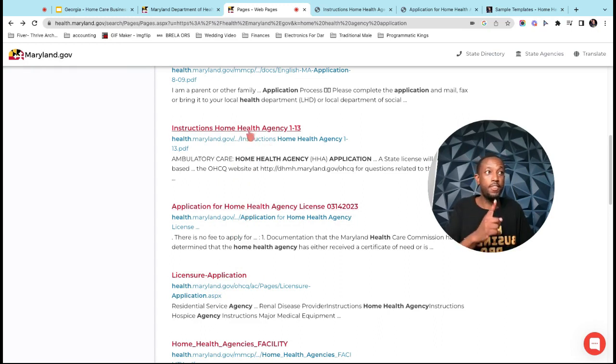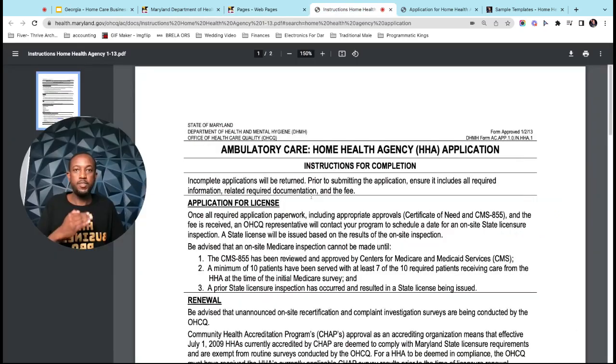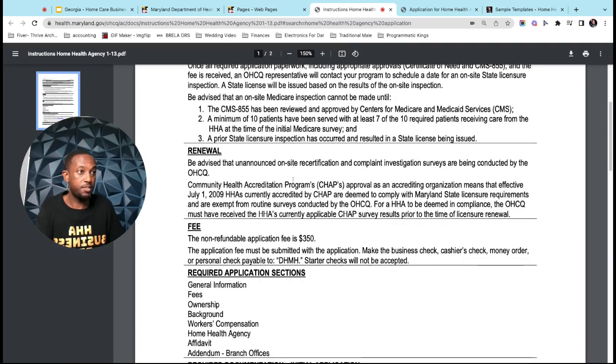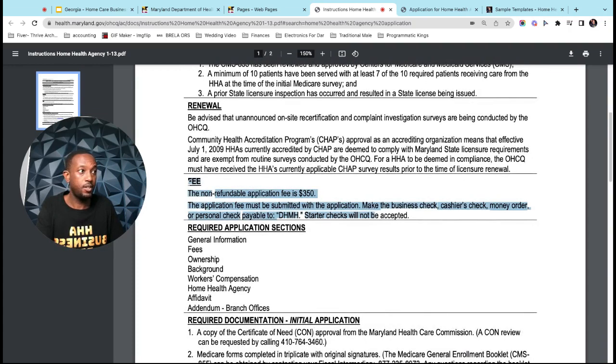So I'm going to show you what this one looks like first, and then I'm going to show you what this looks like second. So this is what the first search link result that I just highlighted in the previous screen looks like. And this is where they list out all the detailed requirements that I summarized in the first introduction of this video. So what I encourage you to do is take your time and skim through this and read through it. And what you want to look for specifically is this section right here about fees.